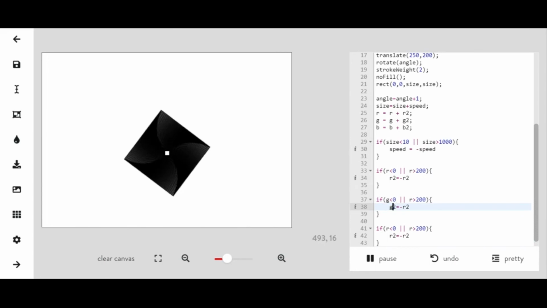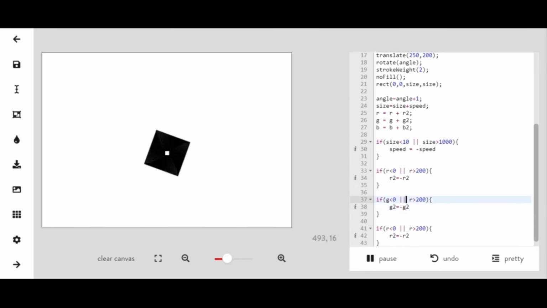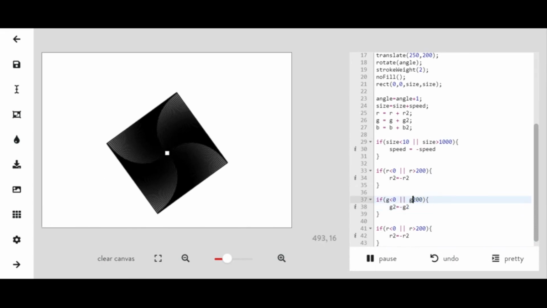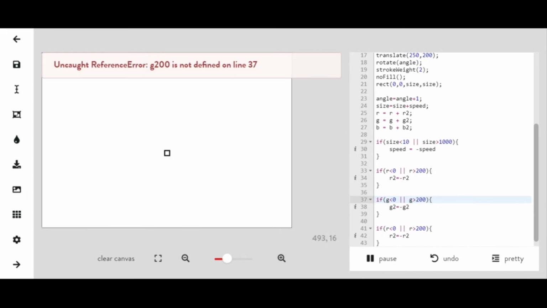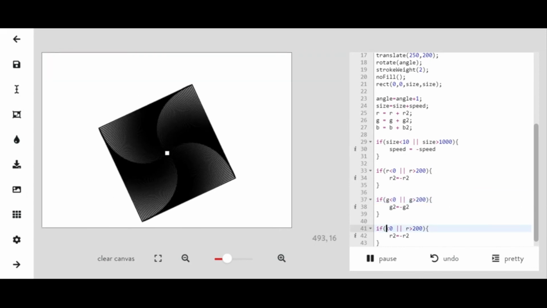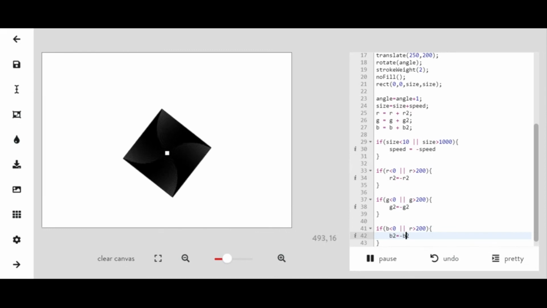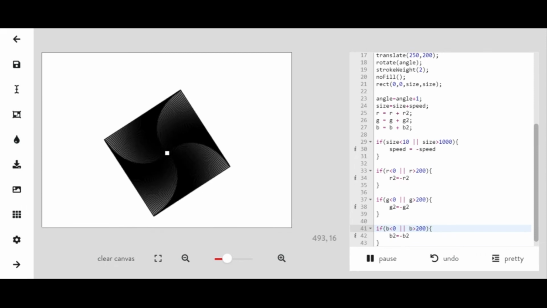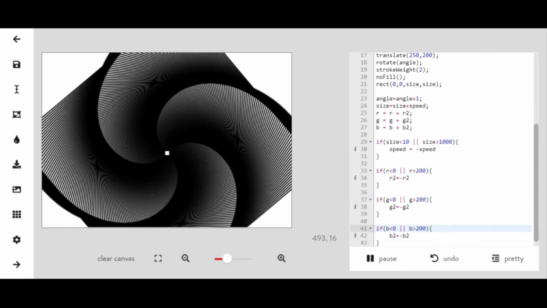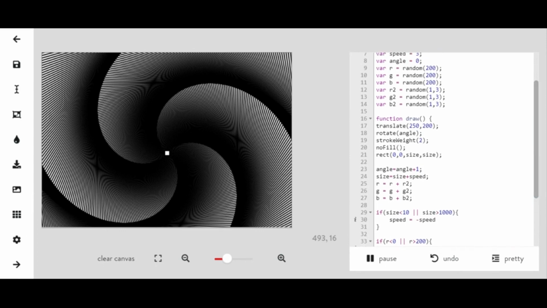And the reason that we do a random one for that is so that it's different every time that we reload it. And you can see I just copy and pasted this 3 times. So I have one for R, one for G, and one for B. Copying and pasting is a really, really useful tool, but you're going to want to double check that you fix everything and change it, or it's going to impact the design that you see.